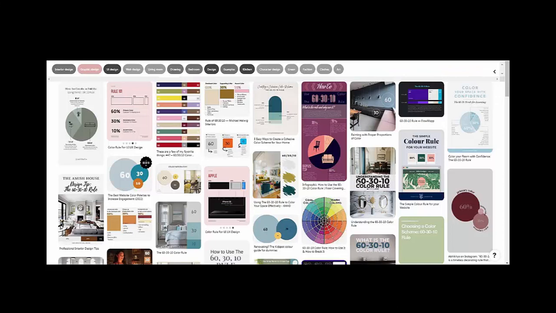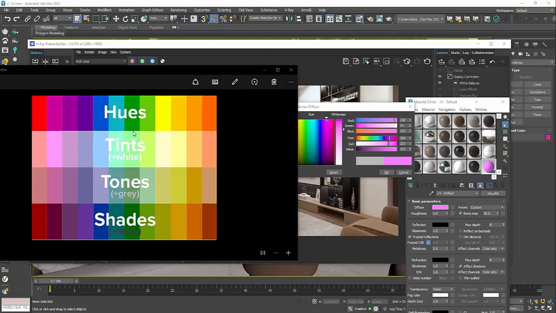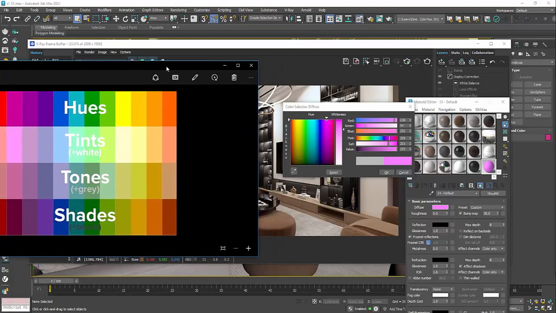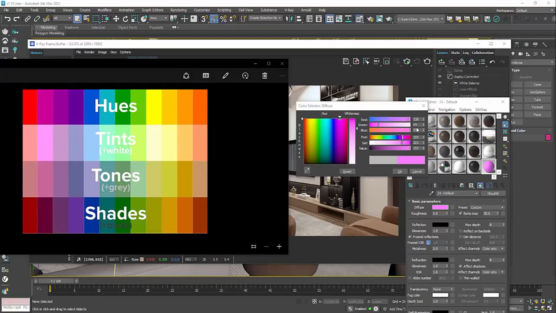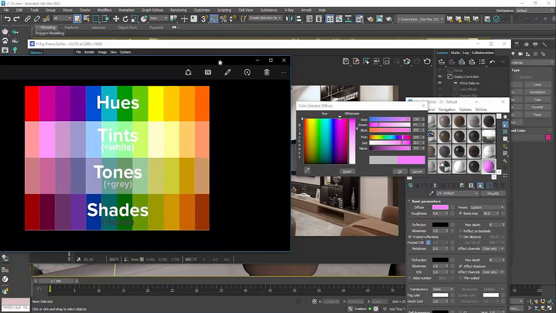We will talk about the 60, 30 and 10% rule. People present this rule in different ways, but I will show you how we were taught at university to apply this rule in our works, and then how to apply it in our interior. I know that all this sounds too plain. We all like to consider art as something free from rules, but like Picasso said, learn the rules like a pro so you can break them like an artist. We will have to stick to the rules and numbers. Okay, let's get to Max and let's see how we can create our tints.